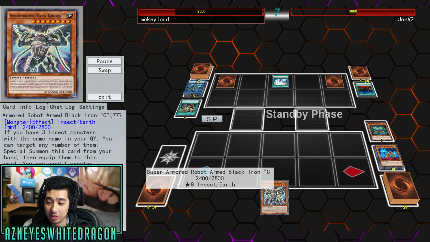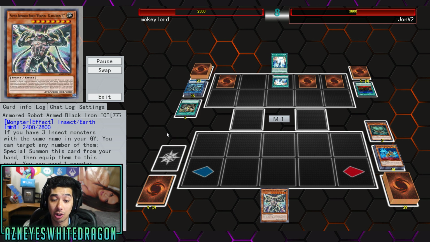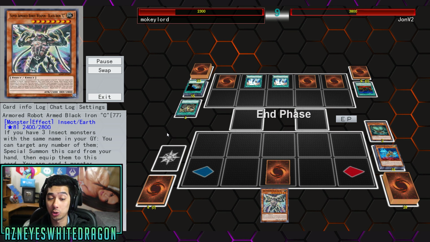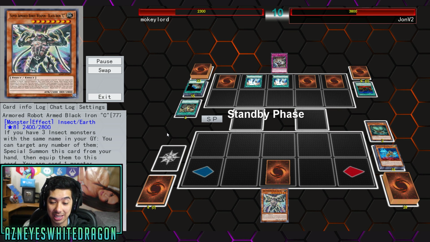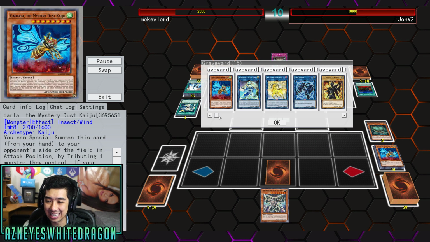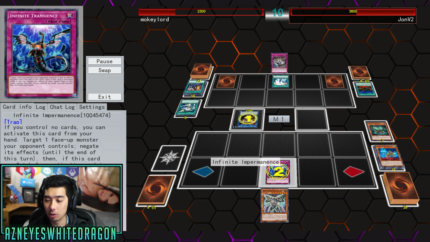He's going to go ahead and go for that Area 0 once again. And he's going to go ahead and rip that top deck, get that super armored robot weapon, Black Iron C. So you have to have 3 insect monsters with the same name, and then just target any of them, special summon this card from your hand, then equip to them, and then you can send 1 monster equipped to this card and destroy all monsters your opponent controls with attack greater than or equal to the attack of the sent monster to the graveyard. So in this case, it's usually going to be like 1900 because the other one has 2000.